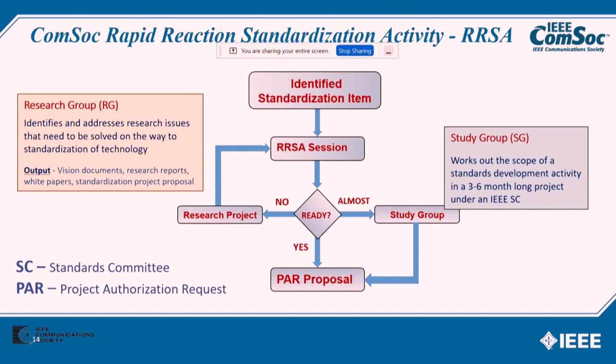Well, you had a perfect path. I mean, look on the left, right? That's exactly what we want you to do. If you have a very forward-looking idea, it's probably difficult to make it into a PAR. You need something like a vision document, a research report, a white paper as an outcome. But when you do these things, you still have to target a standardization proposal for IEEE. And you did, so obviously, you did the right thing.